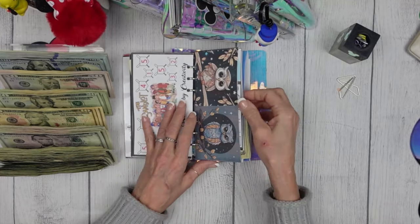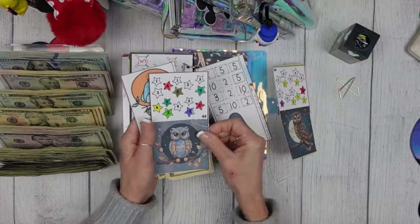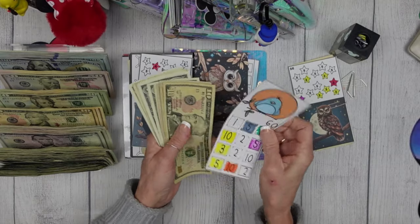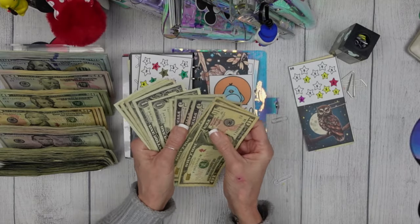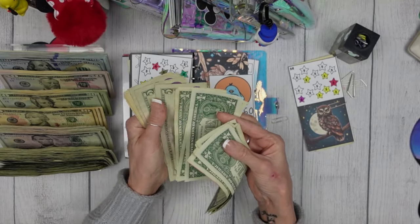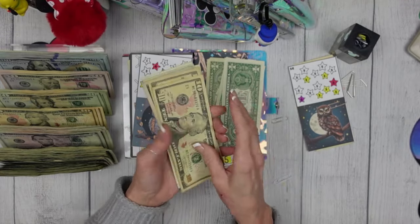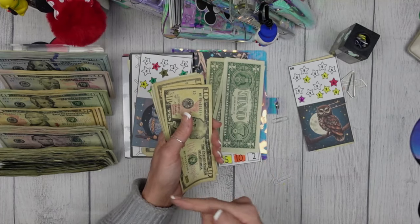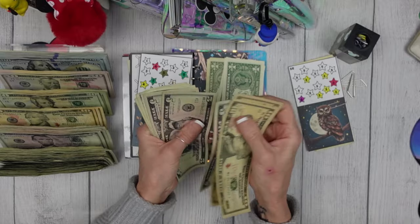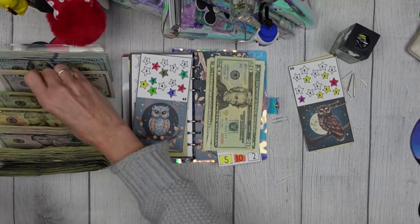Now the owls. Okay, we have three different challenges going. We're going to start with this one, and start backwards. 1, 2, 3, 4, and 5. We drop those. 5, 10, 15, 20, 30, 40. Oh, we should get 2 20s. I don't even know where that is on my cheat sheet. Owl. I see it. 2 20s. 10, 20, 25, 30, 35, 36, 37, 38, 39, 40. $40 coming in and 2 20s coming back.